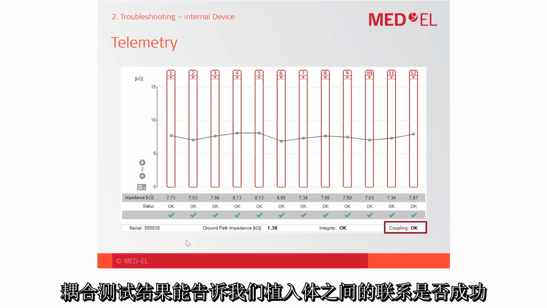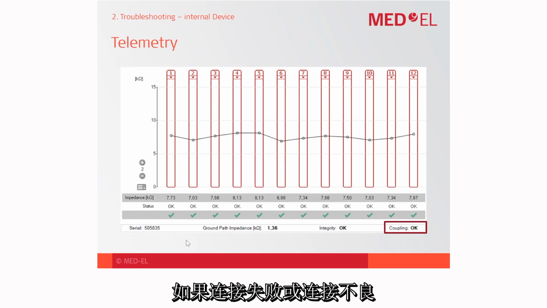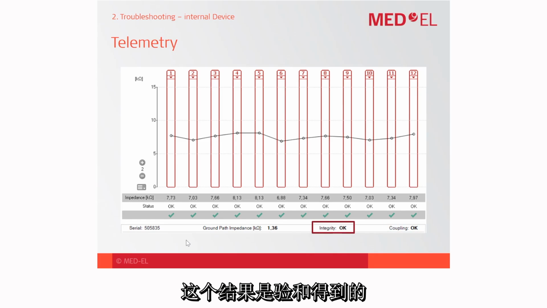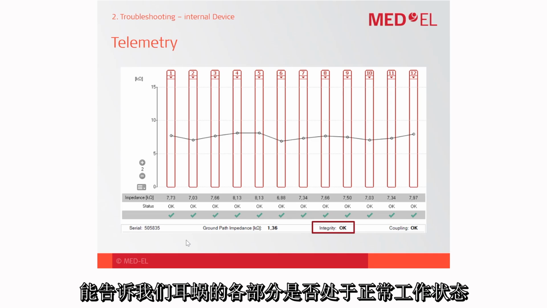The coupling again tells you that the communication with the implant was successful. If you see coupling faint, weak or poor, that means that only part of the data was read out or no data at all was received from the implant during the IFT task. The integrity is built by checksums which ensure that the electronic components of the implant work within normal limits.